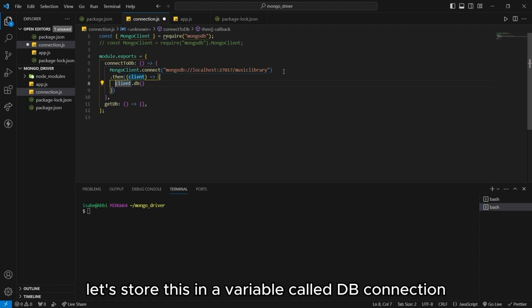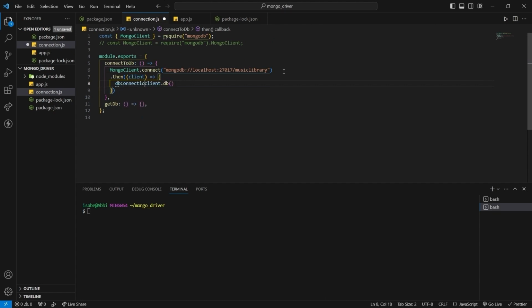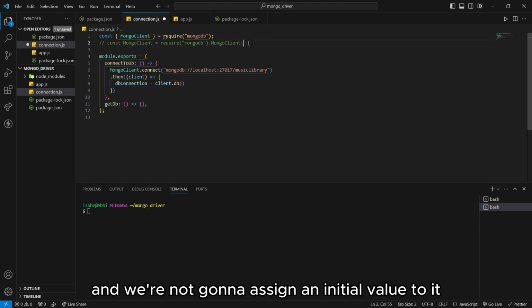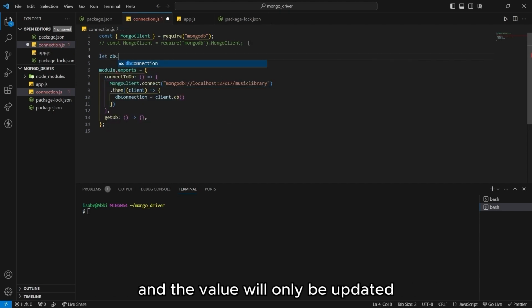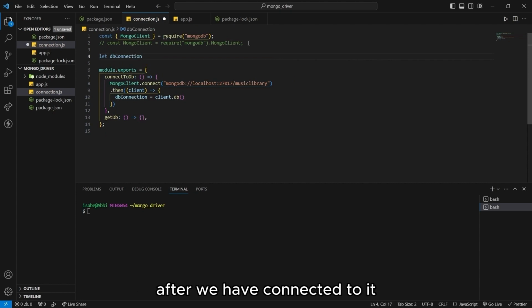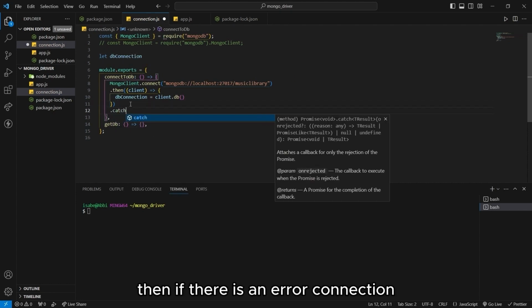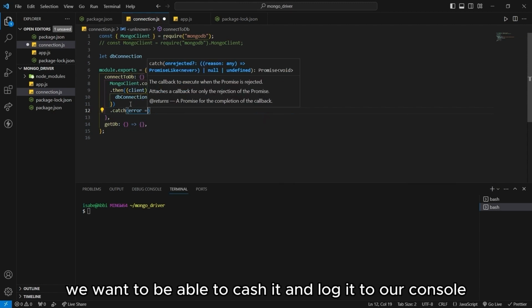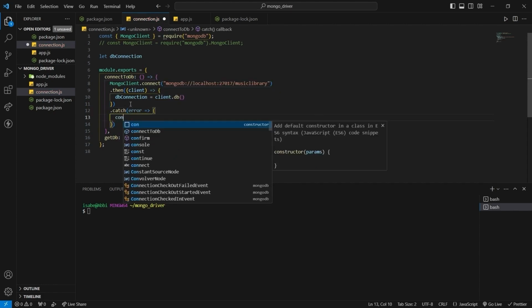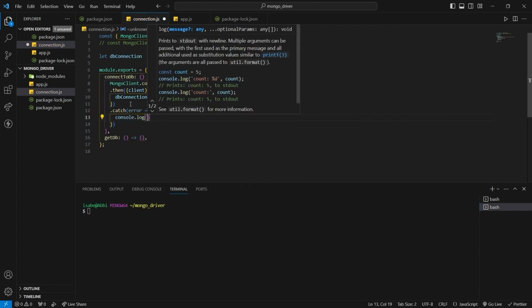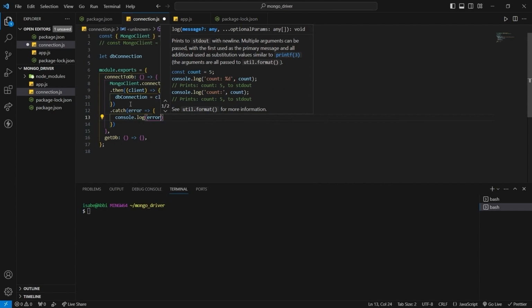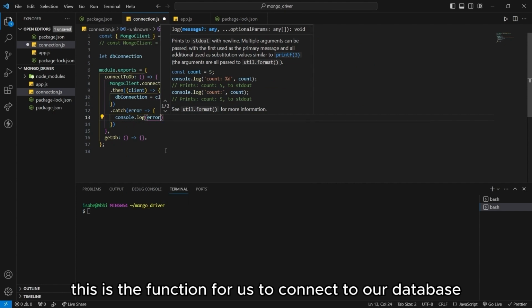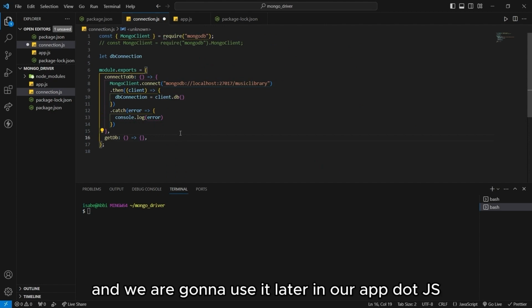Let's store this in a variable called dbConnection and initialize it here on top, and we're not going to assign an initial value to it, and the value will only be updated after we have connected to it. Then, if there is a connection error, we want to be able to catch it and log it to our console. This is the function for us to connect to our database, and we are going to use it later in our app.js.